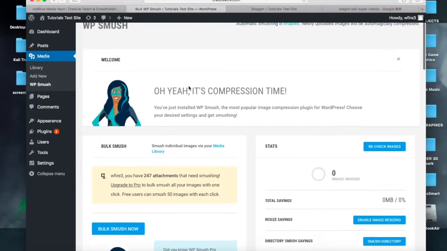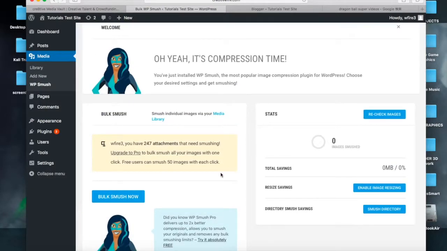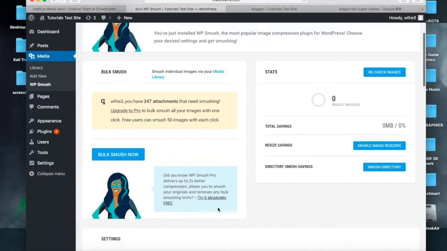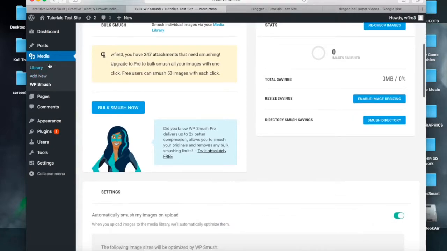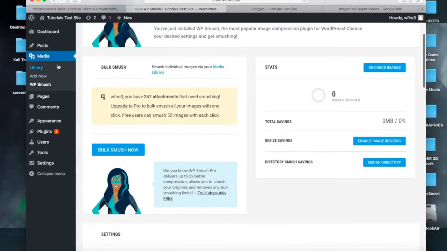So I've added my Smush, and I haven't smushed anything yet. But this plugin, if you'll notice, the settings, it's already gone to my media set, and the settings for this are actually here. So they're not under the plugins menu; they're actually directly under the dashboard. So you're going to want to pay attention to where the settings for each of your plugins appears.